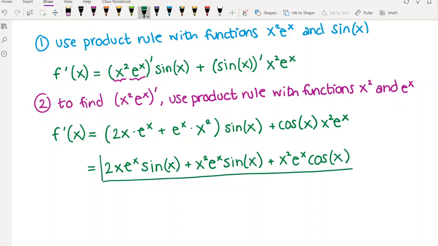So kind of a crazy function. I was just thinking today that when you're in pre-calculus, most of the functions that you see are only one type of function, right? It's a polynomial, or it's a trig function, or it's an exponential function. One of the things that is probably new to you in calculus is that we're going to be dealing with a lot of functions that combine the familiar functions in different ways. And so the derivatives are also going to be these crazy mixes of all these different types of functions that you've learned about in the past.